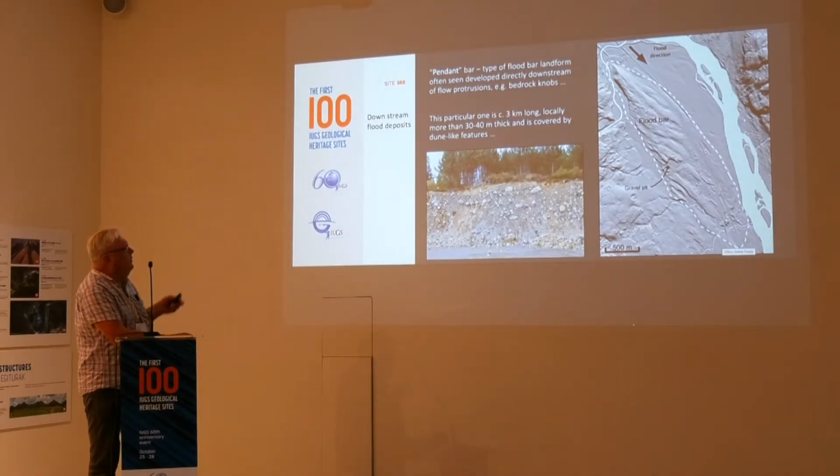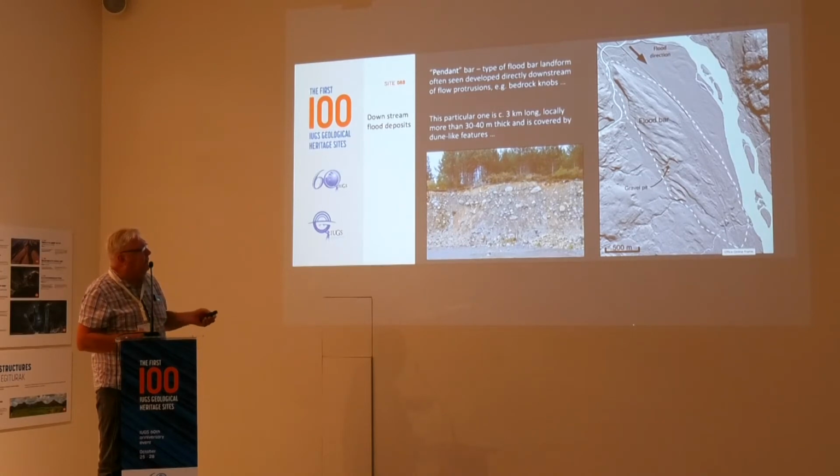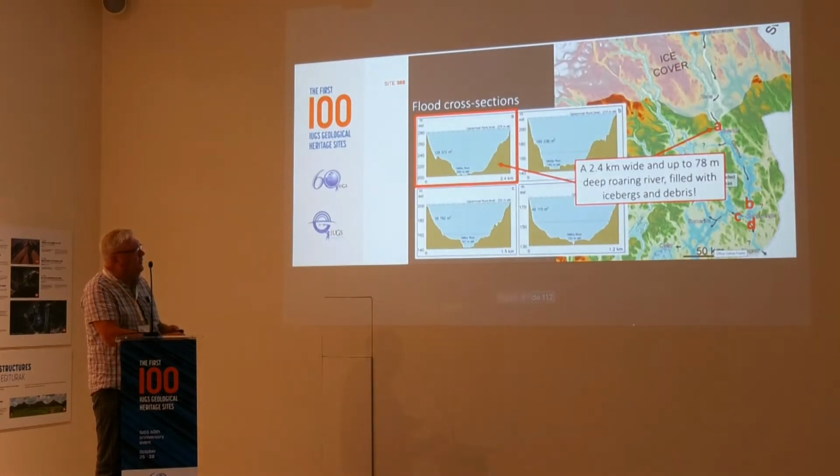And then, the most interesting from the latest research is that you looked with new eyes on the sedimentations along the downstream rivers and see if you can connect these more to the big flood. And that we did, or Fredrik Høgås did, where you have these enormous flood bars that you can see downstream in the rivers, and a lot of features that were previously interpreted as aeolian dunes were similar type of dunes that you described from the US, the flood dunes. So there is much new evidence on how to see the catastrophic effects downstream.